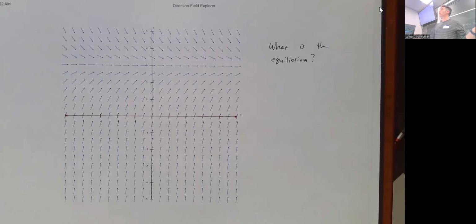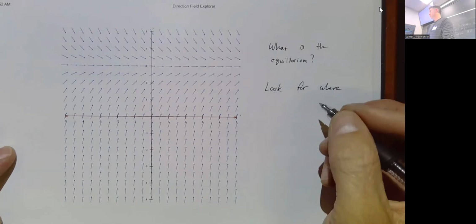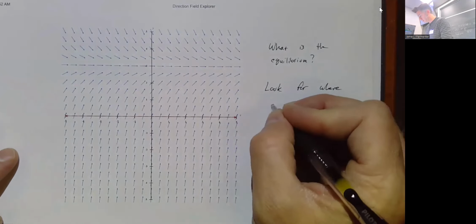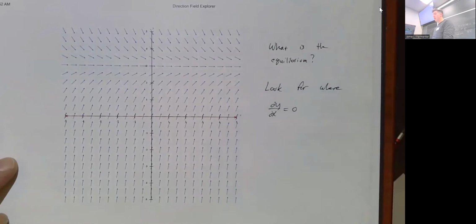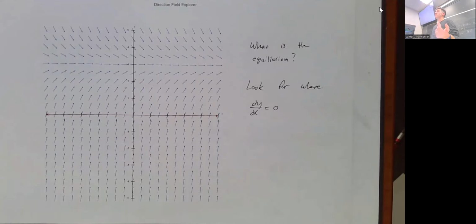So when I'm looking for the equilibrium, I'm looking for where what is equal to what. I know that's not a great question. When you're looking for the equilibrium, you're looking for where things are not changing. If things aren't changing, that means the derivative is 0. So we're looking for where dy/dt or dy/dx, depending on the variables, is equal to 0. In other words, we're looking for where we have horizontal tangent lines, or horizontal little slopey lines there. So we're looking for horizontal lines.